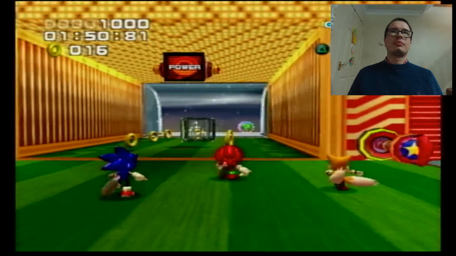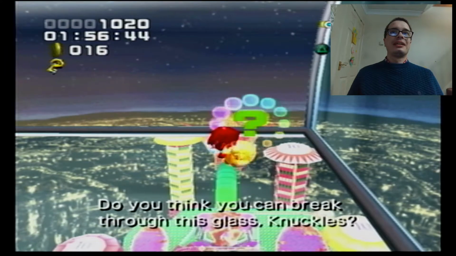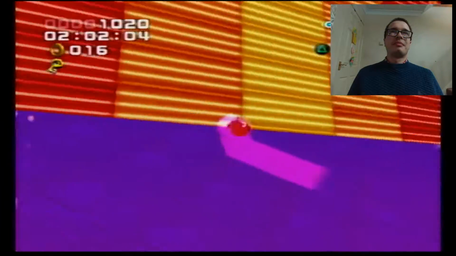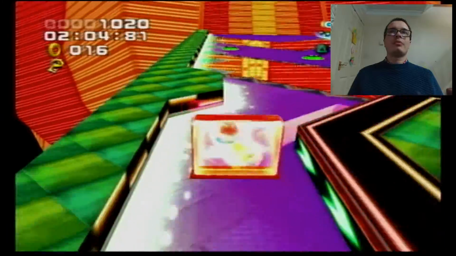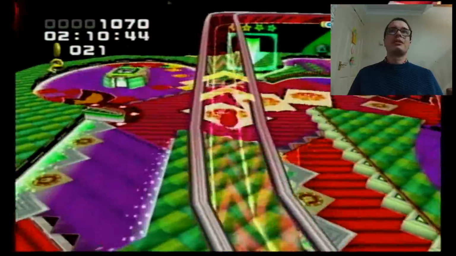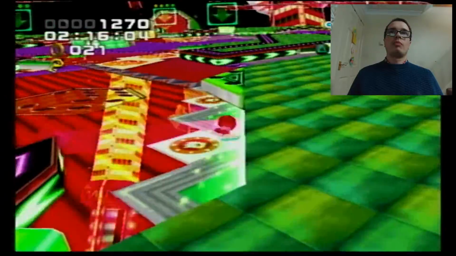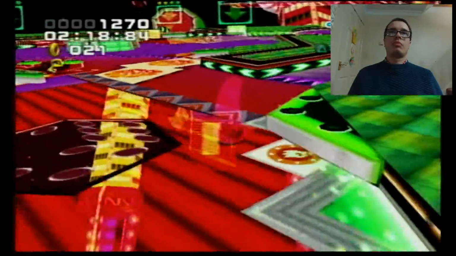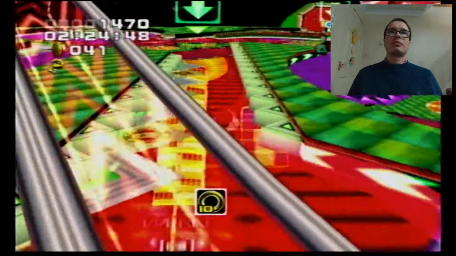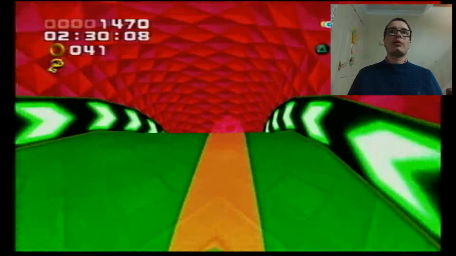That's it, we're in. You think you can break through this glass, Knuckles? We'll give it a go. We're off. Hey up, reverse. Whoa, where are we going? So are we going up here? We normally do in a pinball table, don't we? Here we go.